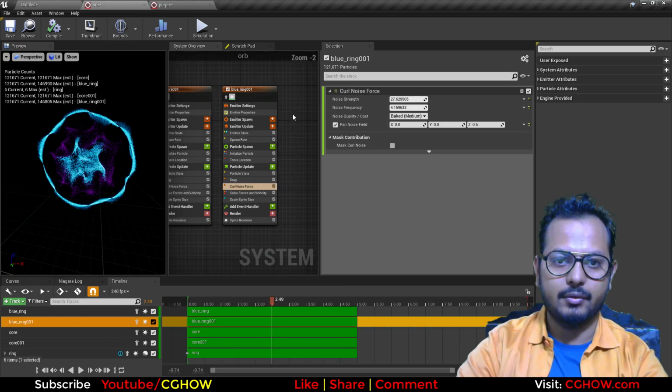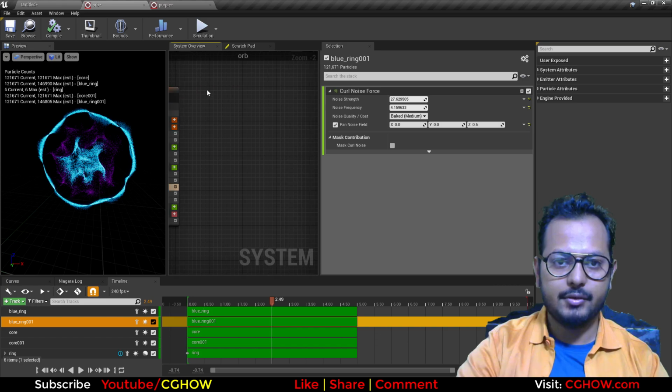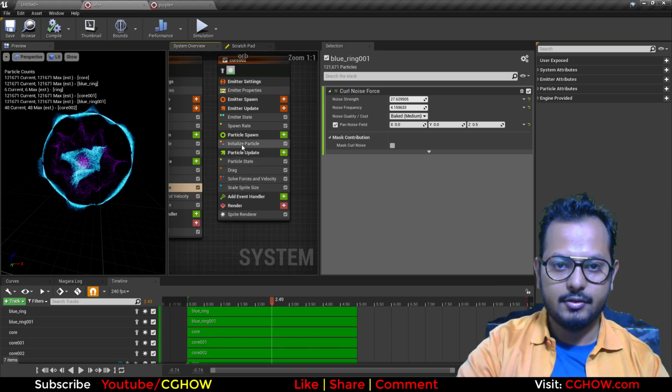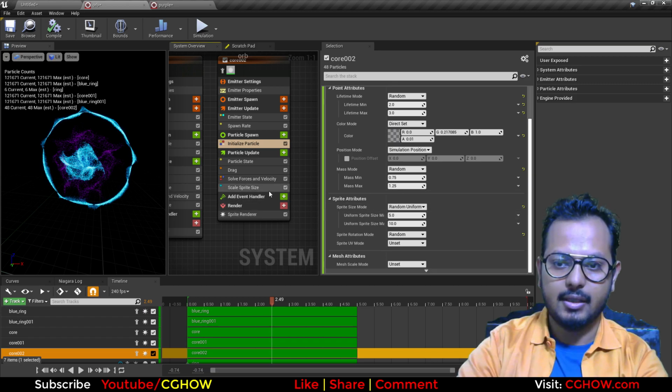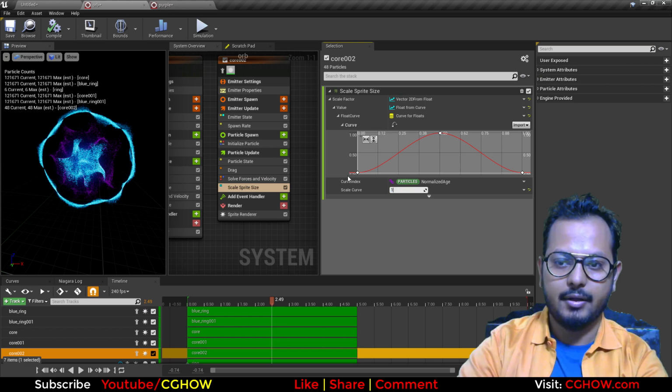If I go here, I can just duplicate this, copy and paste it here, and just change the color to blue, cyan actually, and increase the size to 50, I think 100.